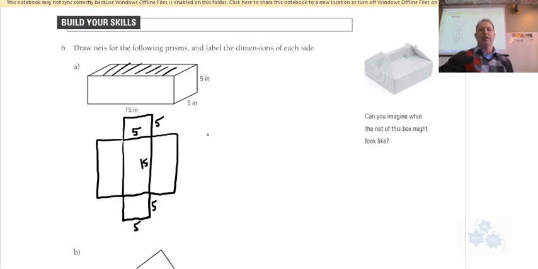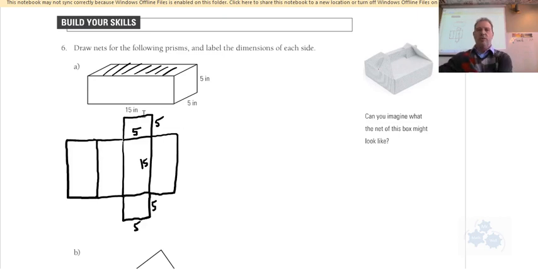So it has to go either on this side or on this side. And you know what? It doesn't matter which side you put it on. It's going to look just like that. So that's the net. Right on. That's awesome. And you've got some of the lengths marked there, so that's perfect. Okay, does everyone understand that?